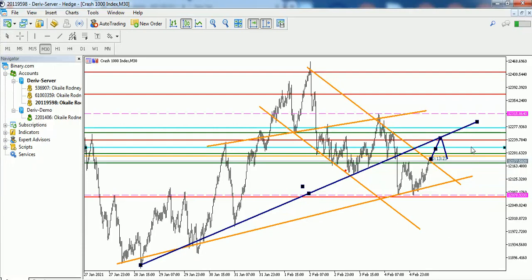So that's it, guys. What you can do is please practice how to draw these lines, because these lines are very important. They'll help you try to predict the direction of the market. They will really help you in getting sniper entries and improving how you enter the market.